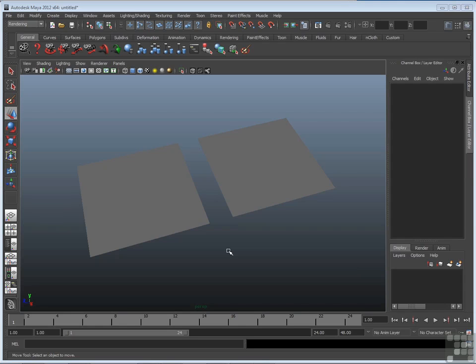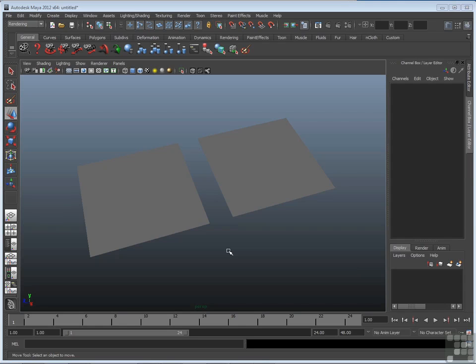Previously, we discussed 2D textures and how to adjust their tiling. You can adjust the tiling by going to the 2D placement node connected to the texture and adjusting the attributes. Now, what that node is doing is relating the UV texture space of the surface to the pixels of the texture. UV texture space is carried by the surface, and it's a coordinate system that relates, once again, pixels of the texture to points on the surface.